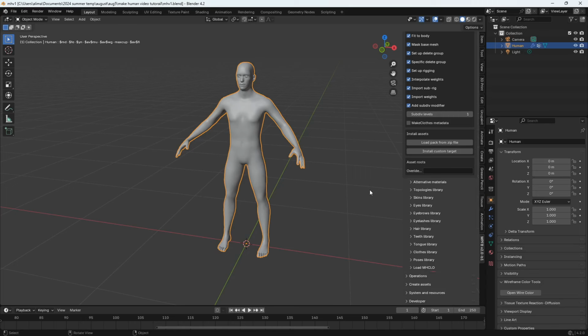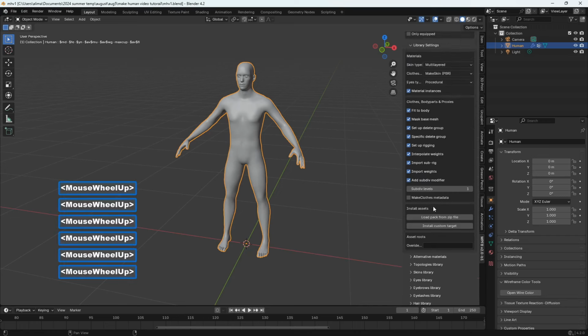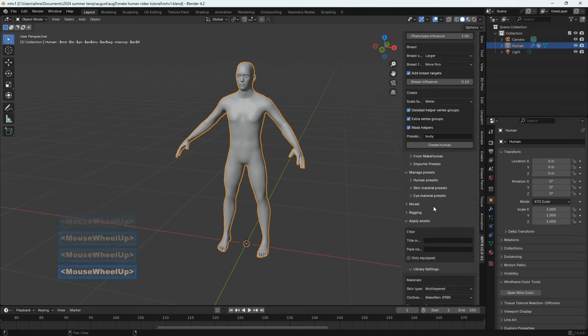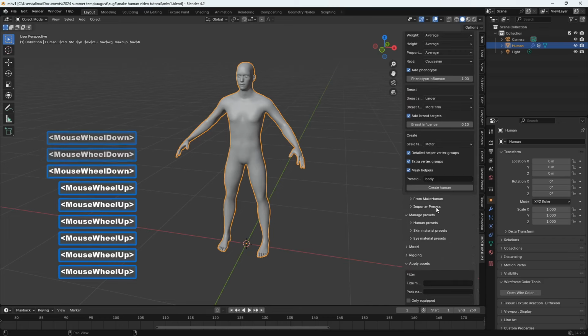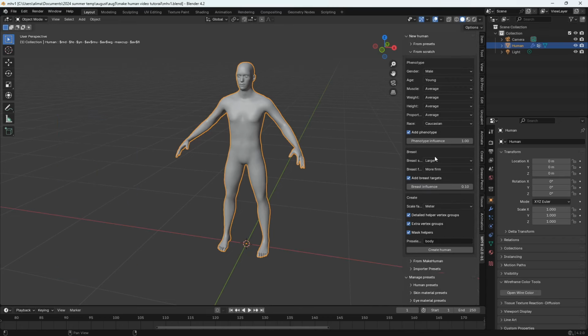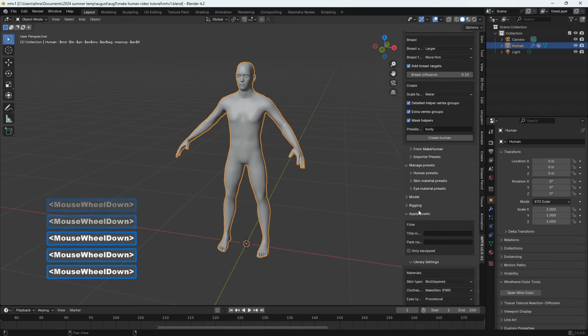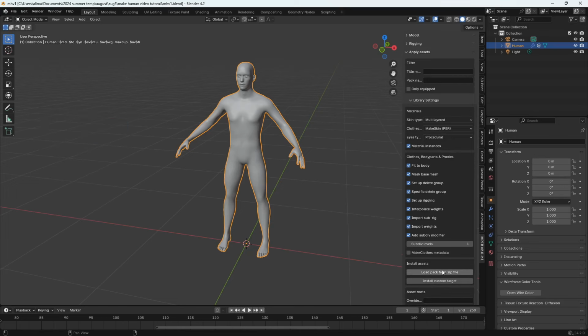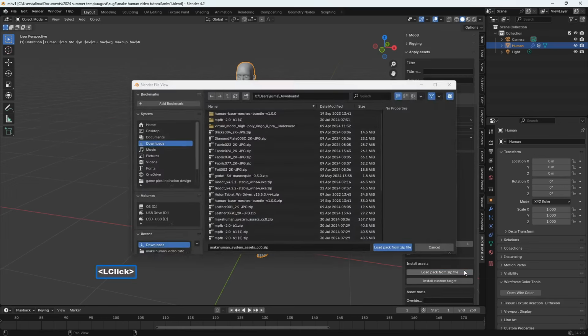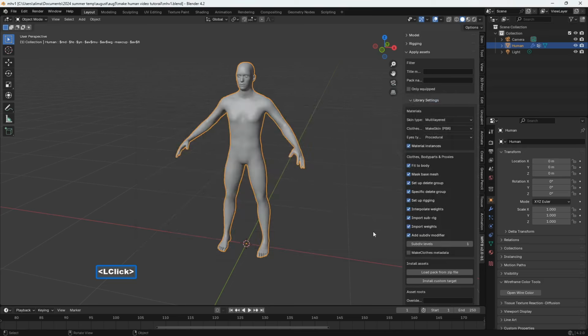Okay, when you install the add-on for this, whenever you close Blender and open it up, you should find the MakeHuman add-on waiting here for you. However, and I'm not sure about this, but for me, it seems that to have the skin assets and everything in here, I need to go to Apply Assets, Library Assets, and then go to load pack from zip file, which is clicking here, finding the MakeHuman system assets, and then selecting load from zip. Not that big of a deal, but I wanted to let you know, because I'm getting used to this.